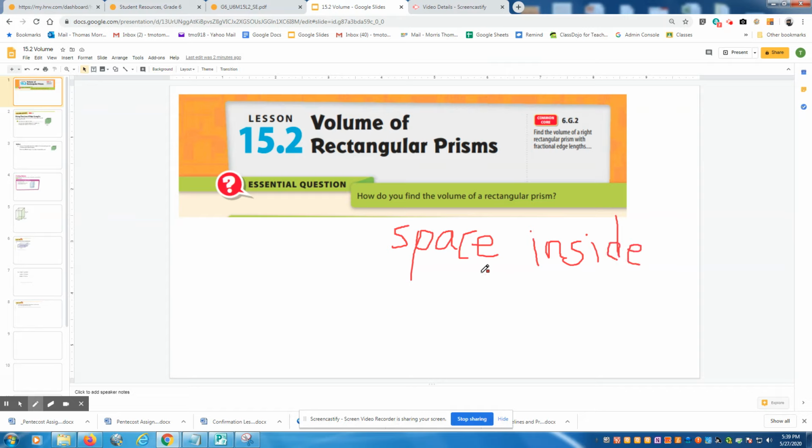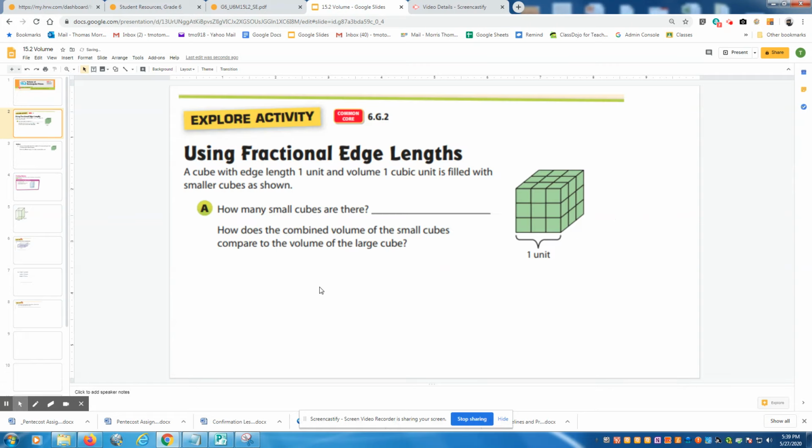And this is where we're going to have 3 dimensions now in these type of problems, which you're going to see right here. All right, so let's look at this first example. So this is one way to do it, is find out how many small cubes there are. So there's a couple different ways you can calculate it. You take a look at the edges right here, right? We have 1, 2, 3. And so that's 3 cubes right here. And then it's going over this way. So we have 3 right there, 3-dimensionally. And then we have another 3. And then we have another 3. And then we have our different levels going up.